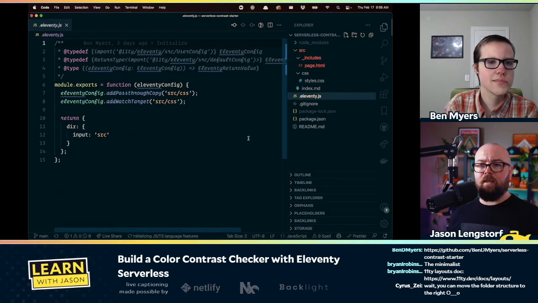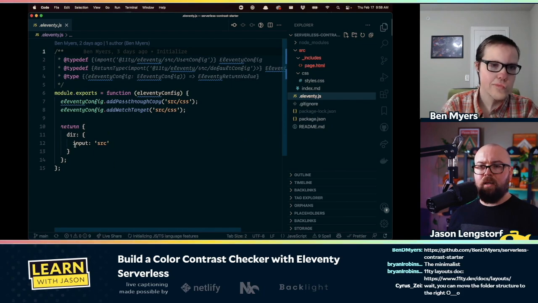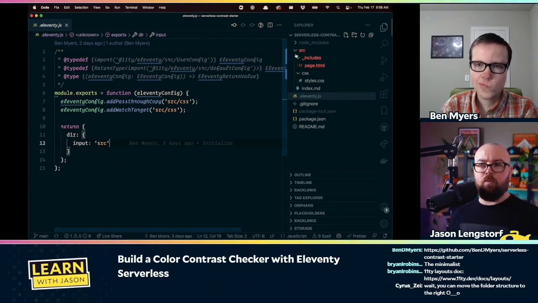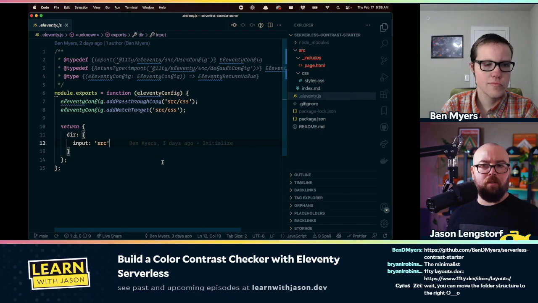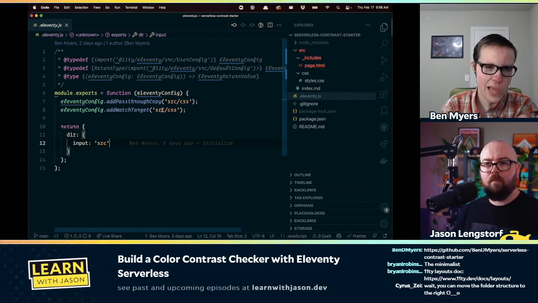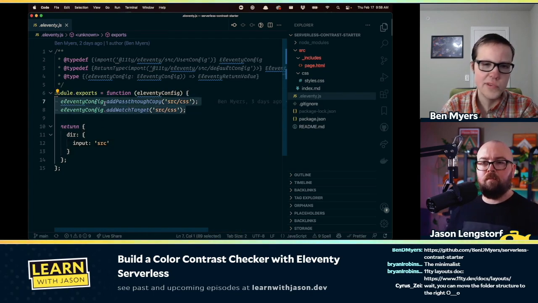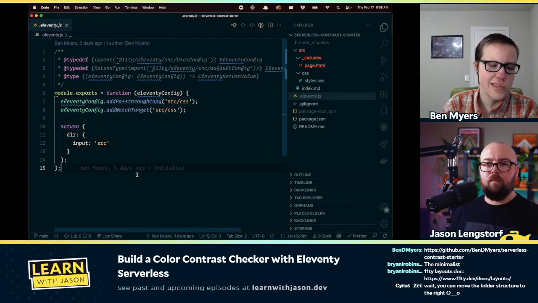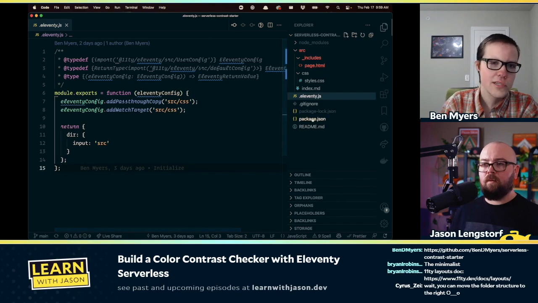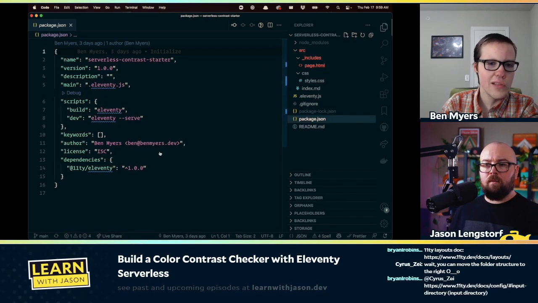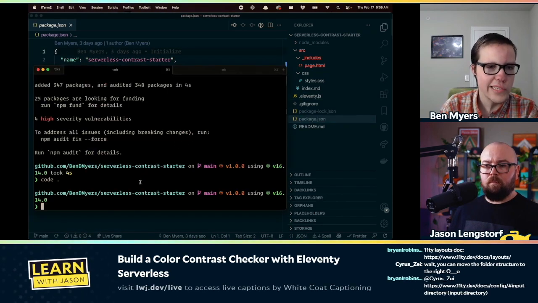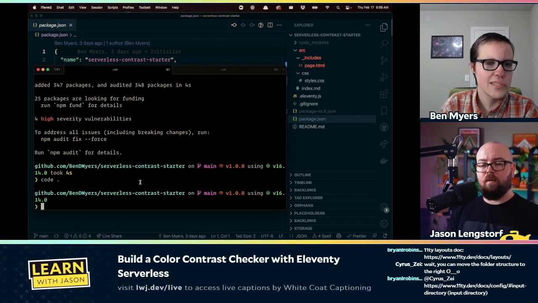And then in our eleventy.js, all we did was move everything into a source folder. No other bits, right? And you can see that we've got add pass-through copy, add watch target for our styles. So if we change our styles, then they'll get loaded into the new build. So overall, a fundamentally unfancy project to start off with.